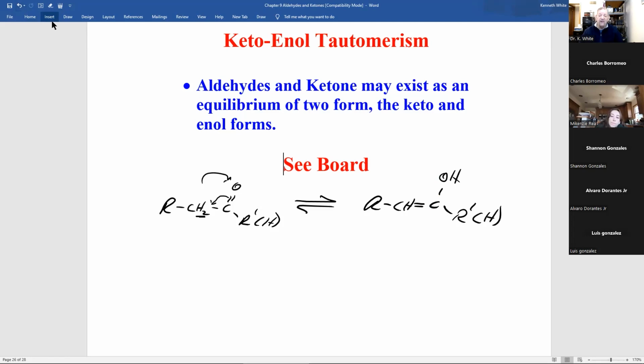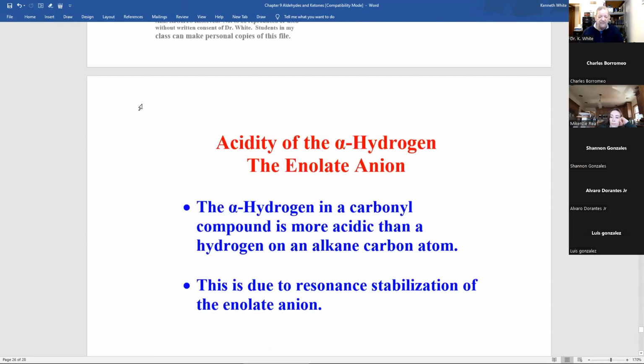Is this, and they're in equilibrium, they exist together. Now, this is called the keto form, and this will not be on a test because it's a ketone or it could have been an aldehyde. Why they didn't call it the aldol form, I don't know. Somebody did this well before Dr. White was born. Now, this is called the enol form. En from ENE double bond, OL from alcohol, enol. Now I'm getting really happy. All right, let's move on.